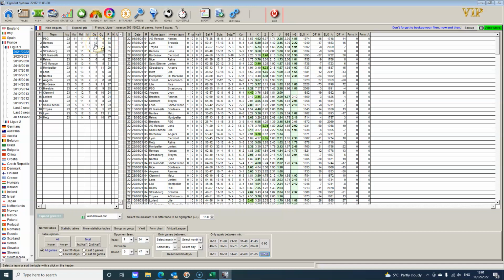But Rennes, who they're playing against, have also scored 12 goals and conceded only 5 in the last 15 minutes. So both teams are scoring a lot of goals in the last 15 minutes of games, and that tells me there could be a goal in the last 15 to 20 minutes of that game tonight. So that's something we can look out for today.